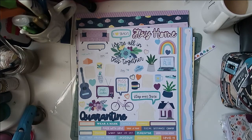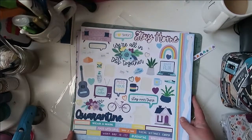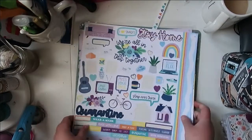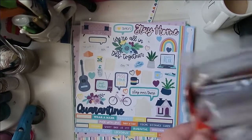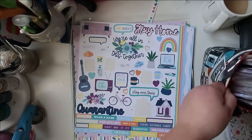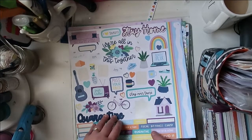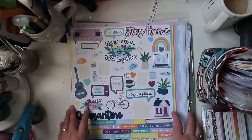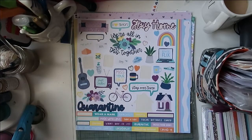So yeah, I think that was it for my kit for March. You can see that I did pretty good, and it feels like I still have a lot of stuff left over, but I think that's because these sampler packs, even though they're small, they just go on forever and ever. And a lot of the layouts that we did this month, using the sketches and things like that, I was using up little bits and scraps. And so I did pretty good, I think, and I got a good dent.